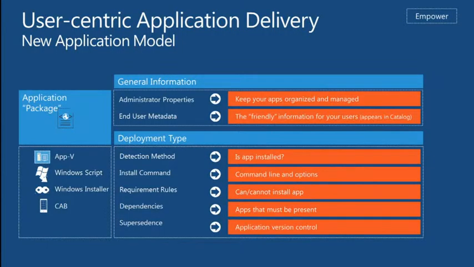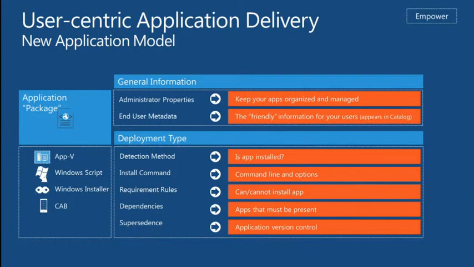The overall system the application model is built on top of is the same system that we use for settings management. So if you're all familiar with the richness that we offer in settings management with all the different providers, it's that same underlying mechanic that you can use to write requirement rules. So you have basically the full power of analyzing a given system to determine what conditions to install an app.